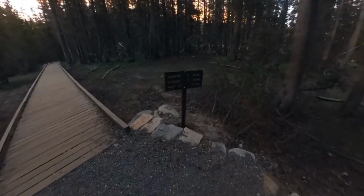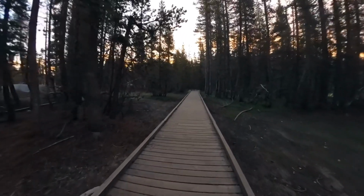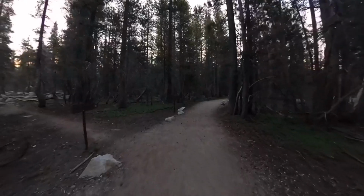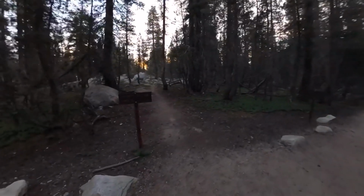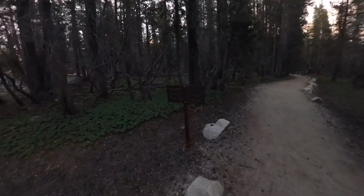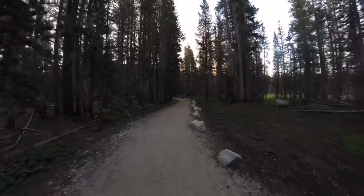Here's our first trail sign. It says Clouds Rest. Now, these trail signs are not entirely correct. They don't jibe with my GPS and a lot of other people's GPS, so just beware. At this first intersection, we're going to go straight. There's a trail off to the left to Tenaya Lake. There's a loop trail around Tenaya Lake, which is pretty nice. If you want to try that, it's pretty easy. Basically, just walk around the lake, but it is beautiful.